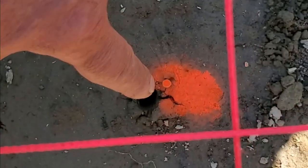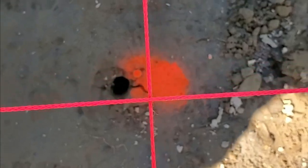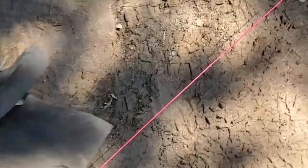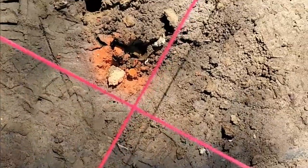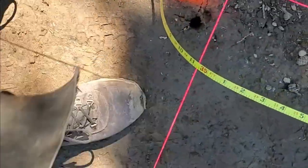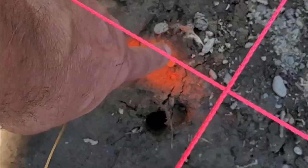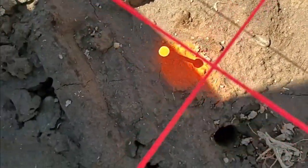There's a nail right there, the tip of the nail. And that cross needs to be right over the top of that nail. So I'm going to need to adjust these corners here. Come over and look at this one. There's the nail, right? Same thing. I'm going to need to adjust a couple of these corners here. This one's pretty darn close here. Nail is right there. And those nails are exactly at the corners of the building. I found those when I originally pulled this whole thing. Oh, that one's pretty darn close too, right there.